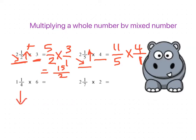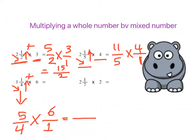This is mixed. We can't multiply it. We have to convert it into improper. Keep the same denominator. Multiply 1 by 4, it's 4. 4 and 1 is 5. Then the whole number, I will write it as a fraction with the denominator 1. Then before you multiply, check if there is something you can simplify.